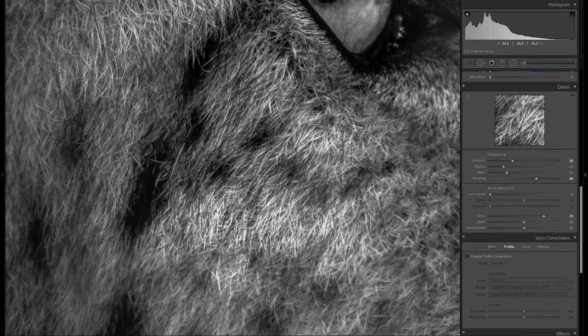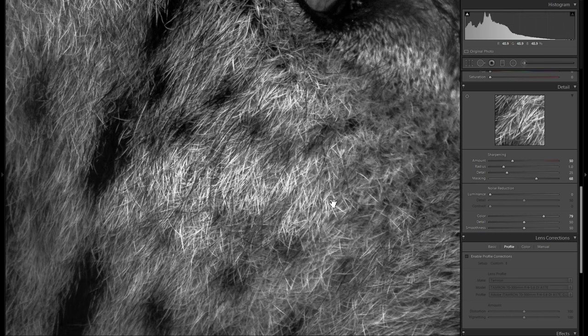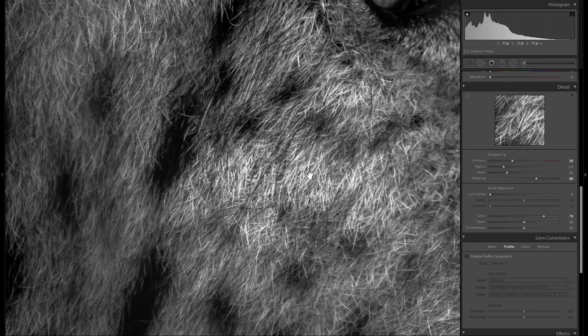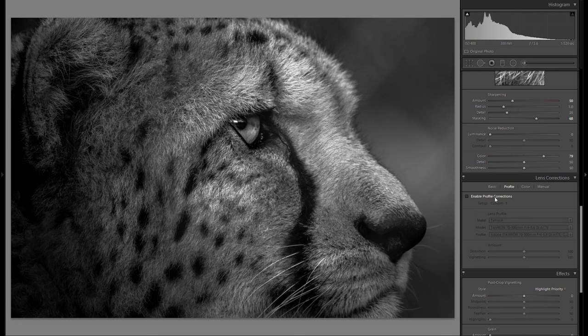So even though it's black and white, it actually does make a little bit of a difference and makes your picture look a little bit better. Last tool would be noise reduction, and I really don't like noise reduction, especially in black and white pictures. I really have my threshold for noise even higher in black and white than in color photos. There's really so little noise here — definitely don't want to add any noise reduction, otherwise you will just get rid of so much detail. This picture definitely doesn't need it, so I'm gonna zoom out again.